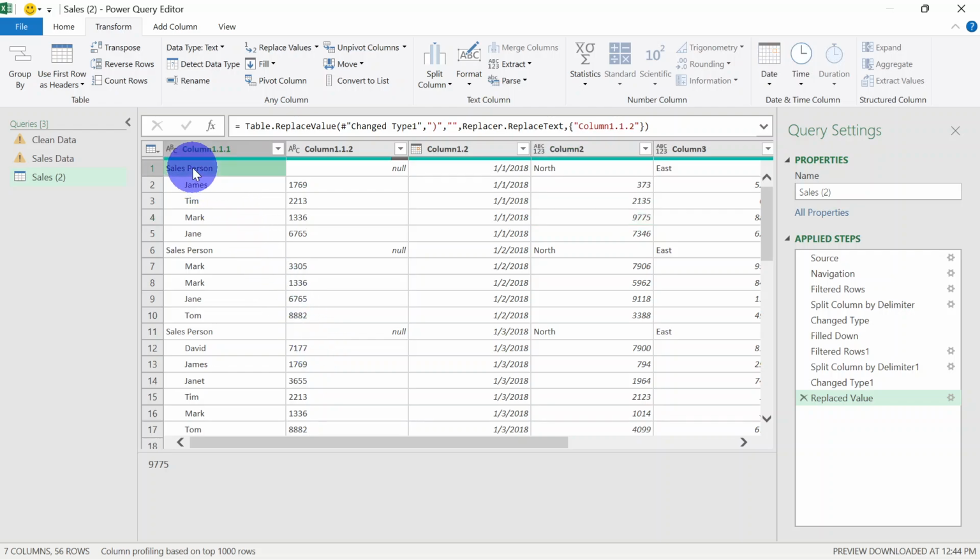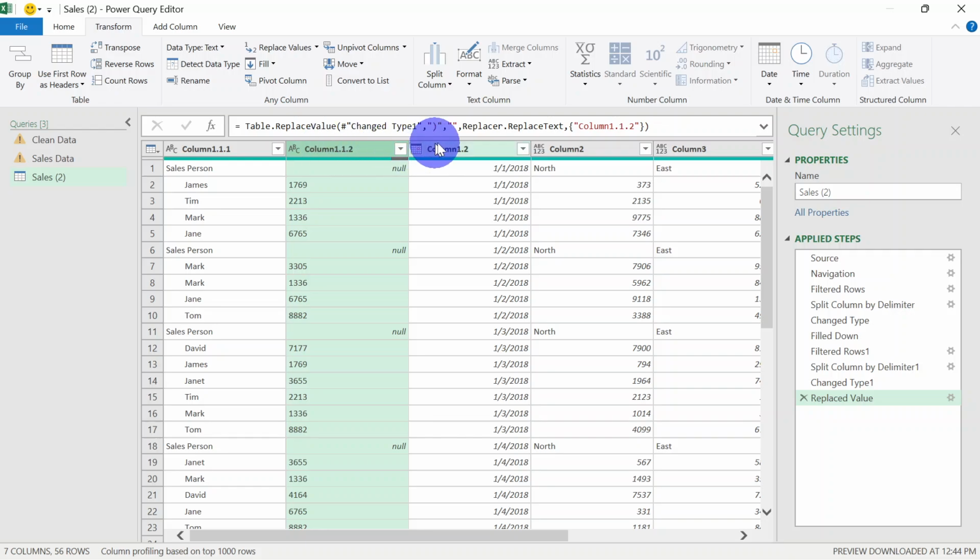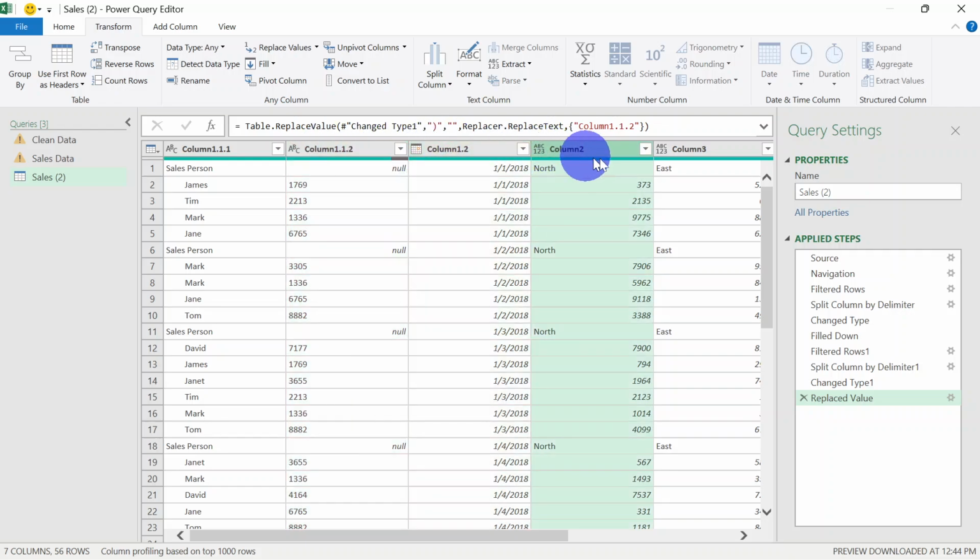You'll notice that this salesperson is supposed to be here, right? It's supposed to be at the column, it's supposed to be the column name. All these column names you are seeing now were just auto-generated. They are not yet in the form that they are supposed to be, right? So let me now see if I can unpivot.